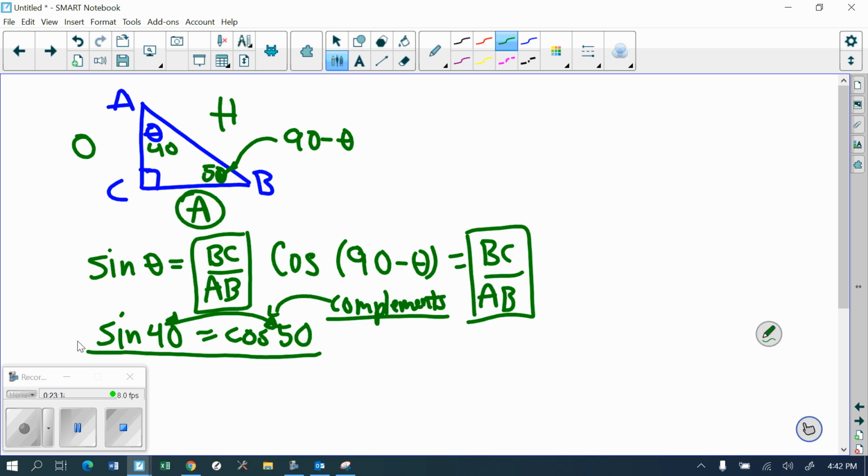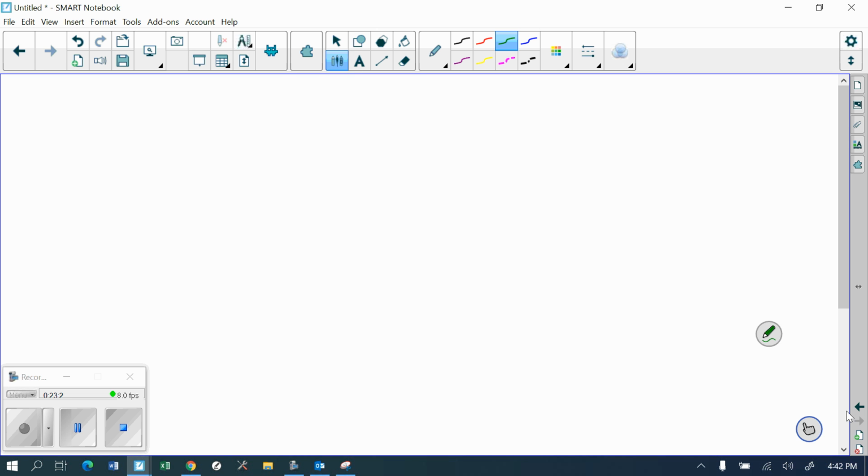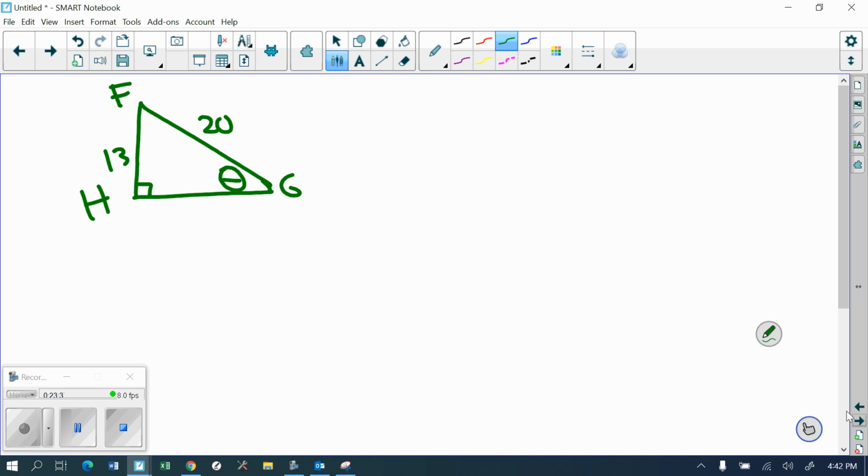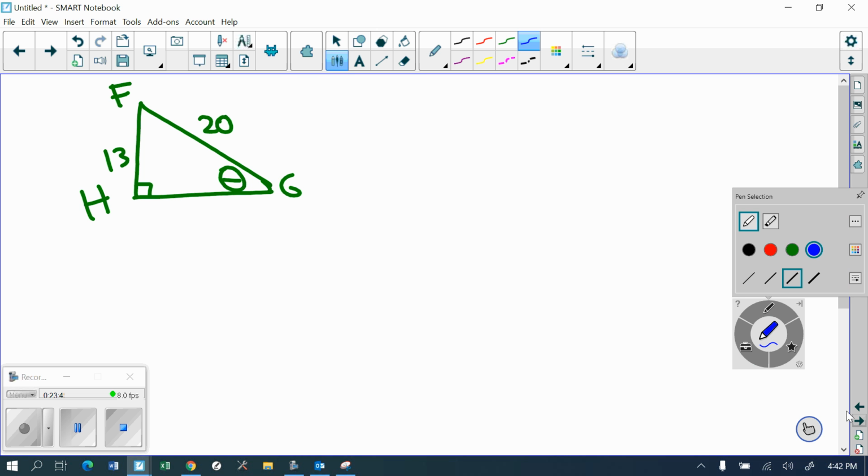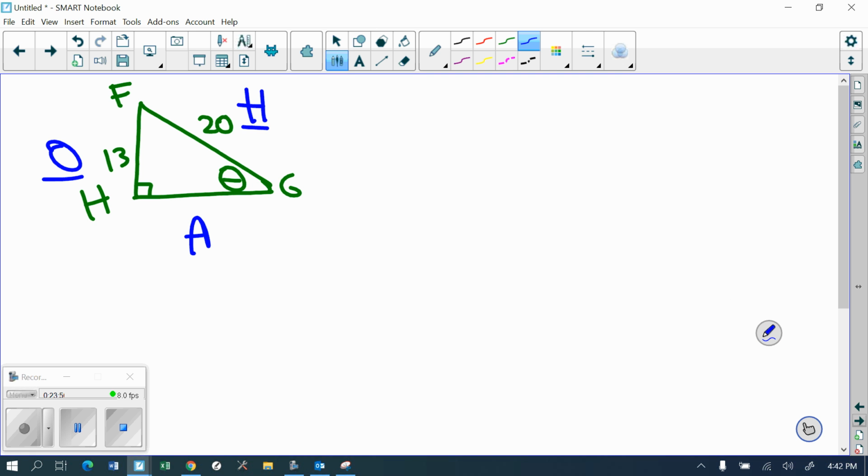All right, so the other type dealing with the trig is if I want to find an angle measure now. F, G, H, and let's say I want to find this angle measure, and they give me this length is 20 and this length is 13. So again, the very first thing I do is identify my three pieces. Hypotenuse first, then my adjacent side, which is right next to the theta, and my opposite side across from it. So which two have the numbers on it? The O and the H.